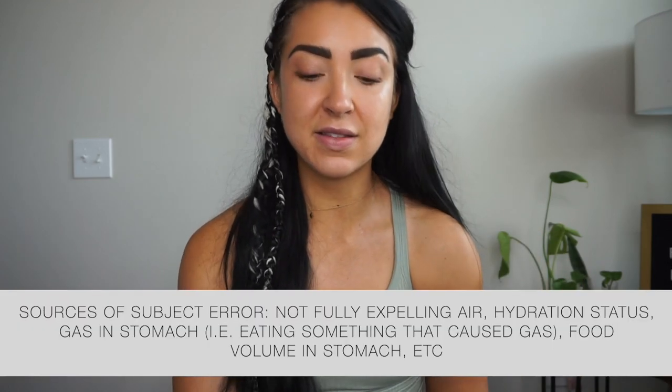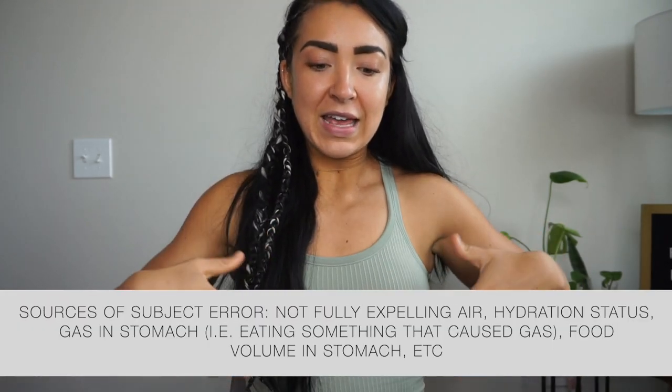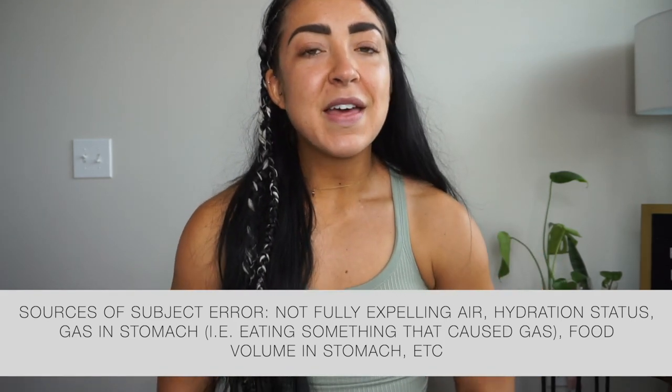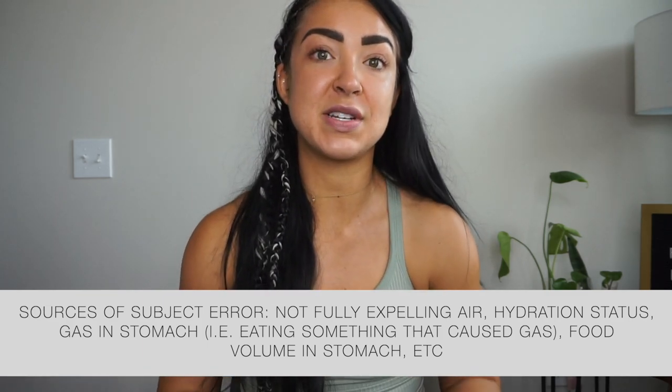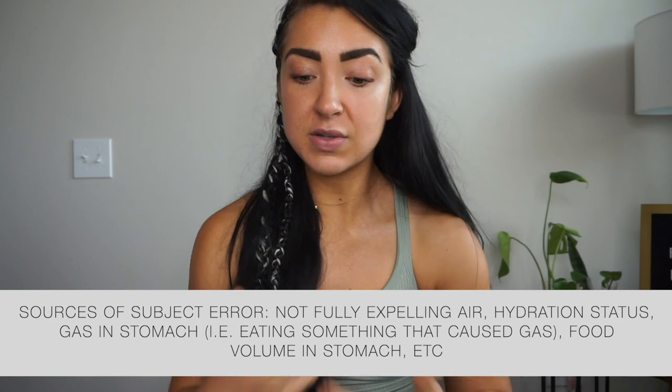So one of the big limitations of this type of body composition measurement is people get very nervous and they can't expel all of their air because that's highly uncomfortable, right? They get underwater and they'll maybe expel the majority of their air, but there's still that little bit left that will impact your reading. Another situation is hydration status does affect this. Also, if you've recently eaten something that could make you gassy and put gas in your stomach, or the amount of food volume left in your stomach after the last meal that you had, that's where the majority of error within hydrostatic weighing comes into place, is with the subject. So just keep that in mind.